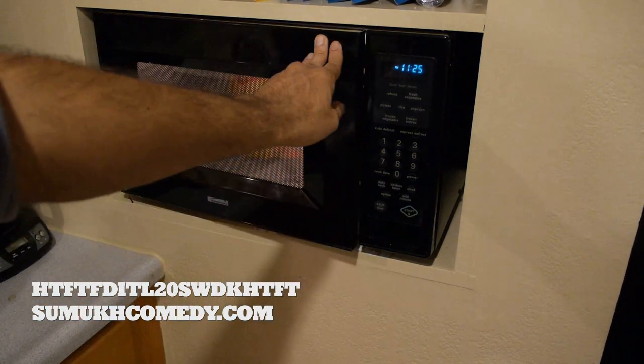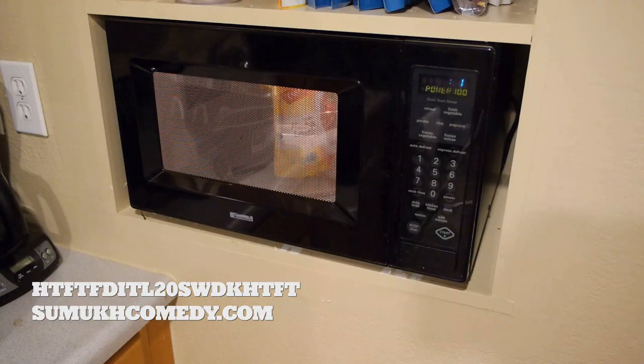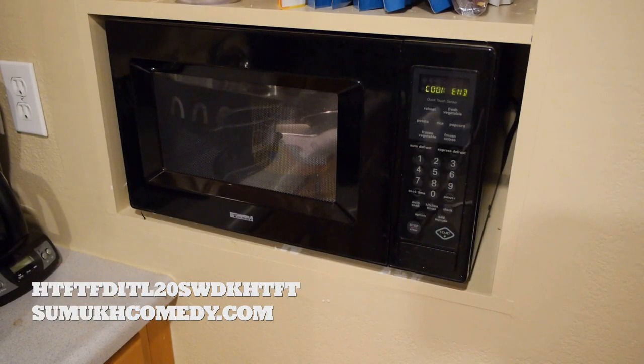Heat the bag for 1 minute. It seems a major concern that edible food could be provided to you at the same length of time as a TV theme song, but let's see.